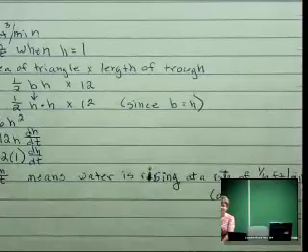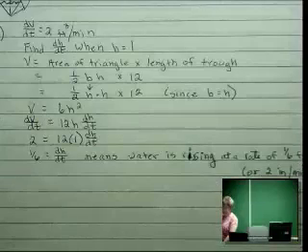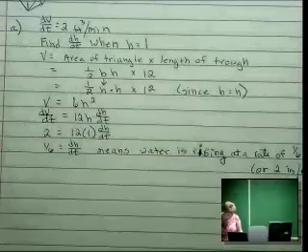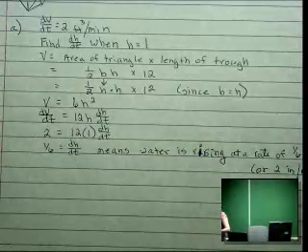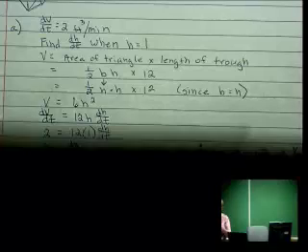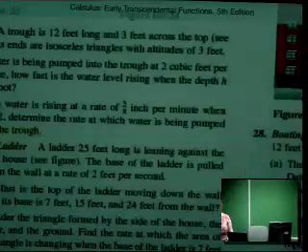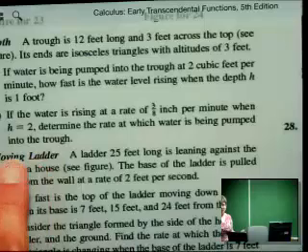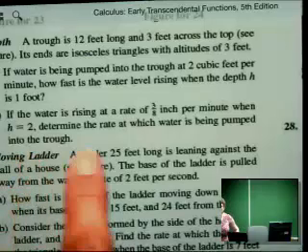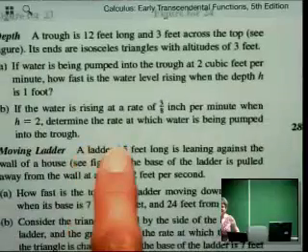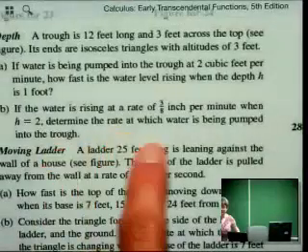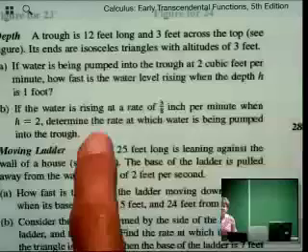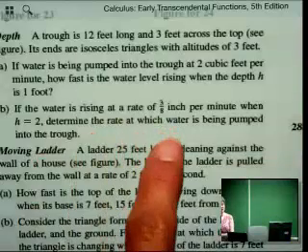All right, that's the A part. Let me see if I actually want to do the B part. I know that drawing the picture is always the hardest part. We're not going to write down the B part, but I would still use the same equation. I would use the volume is 6 times height squared, because my picture is not going to change in the B part. I'm looking for dV over dt. Find the rate at which water is being pumped into the trough. That's dV over dt, when dH over dt is 3/8 of an inch per minute. Let me see if you can tell me what the most common mistake would be.